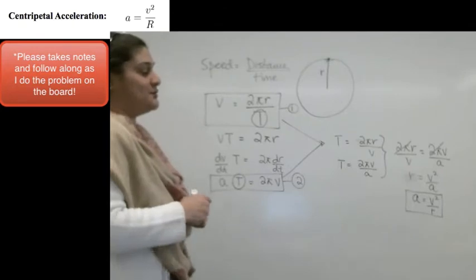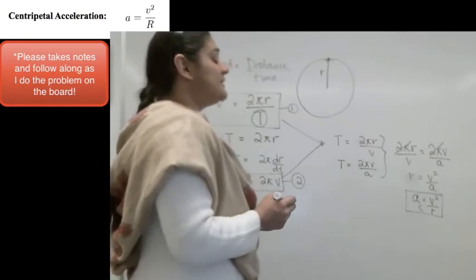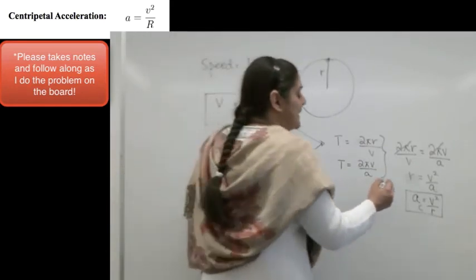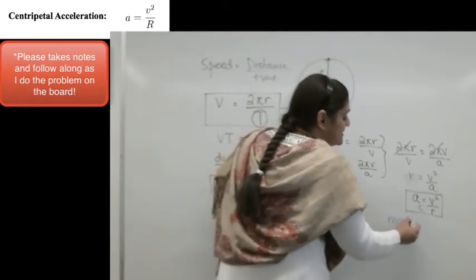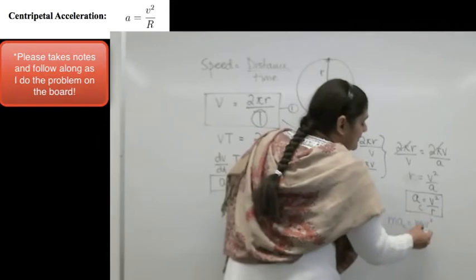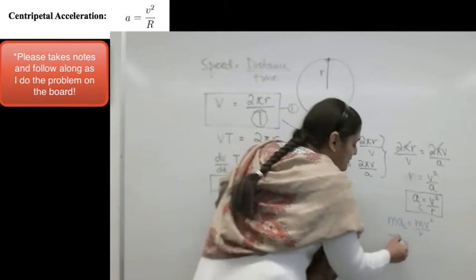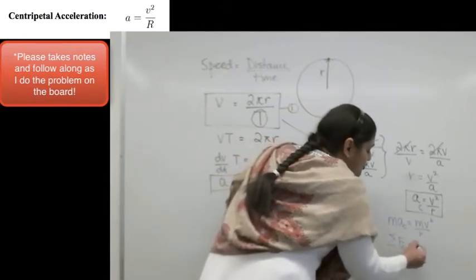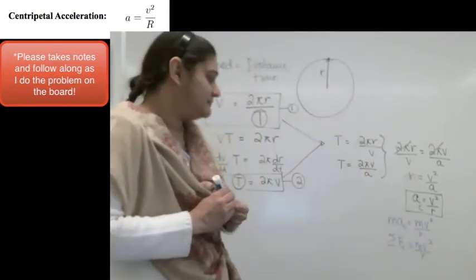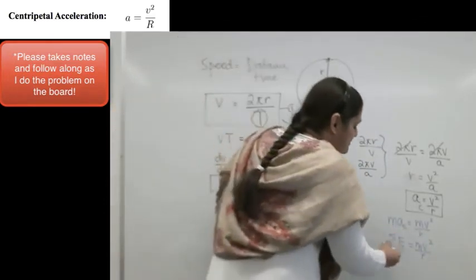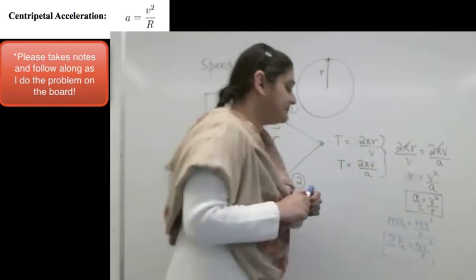Another interesting thing that we can do with this formula, which is now going to be my centripetal acceleration formula, is see what happens when I multiply both sides by m. So let's say I multiply both sides by m. What's that equation? Absolutely. That is sigma F. So sigma F could also be written as m v squared over r. Good? And this is going to be our centripetal force expression that we will see in a second.